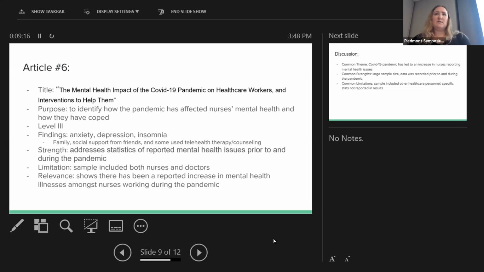So when I interviewed those nurses at PAR, they had said most commonly that it was the support from family and friends, but coupled with that support within the unit with each other as coworkers, to have someone to lean on, to go to somebody. That was very big for them during that time. The strength of this article was that, yes, it was looking at those mental health illnesses nurses were reporting developing, but the weakness was that the sample did include doctors as well. And this is, of course, relevant to my PICO because it is showing that nurses were reporting developing mental health issues due to the pandemic.